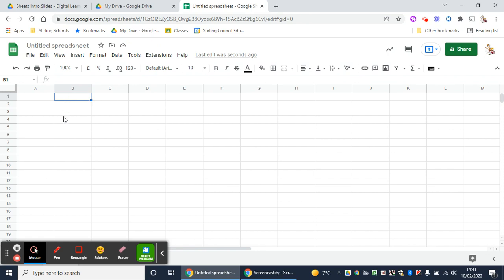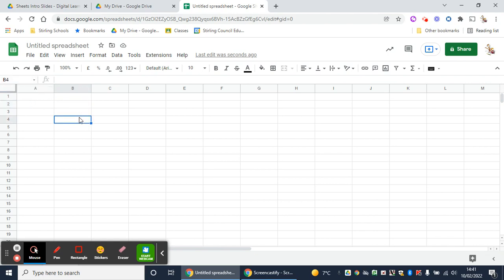It's important to understand that a spreadsheet is composed of cells, which are these individual blocks, and each cell sits in a row, which are these horizontal lines, and a column, which are the vertical ones. Each column is named with a letter, and each row is named with a number. And as such, each cell has its own identification. For example, this one we can see at the top here is cell B2.